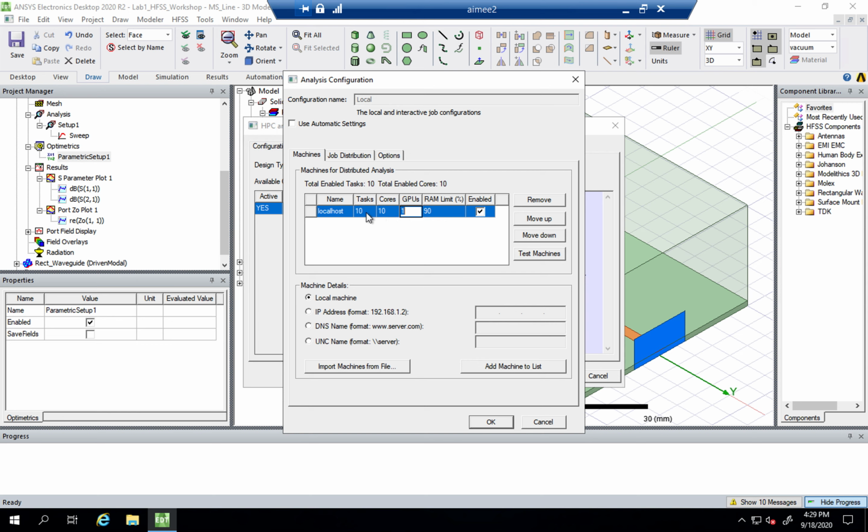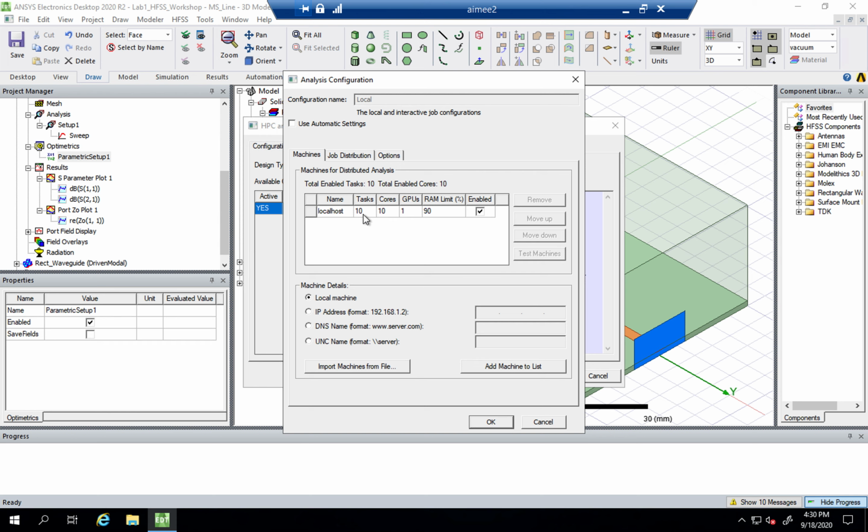I'm not exactly sure what's the maximum number of tasks that you can select. It probably depends on the number of cores, but I usually do 10 because it's good enough for the speeds, and usually we don't need to run more than 10 simulations at the same time, or 10 values in each sweep. You can leave GPUs as 1. I don't think that affects it. Okay, so once you have that, you can say 10, 10. I think if you choose more tasks than cores, it's going to give you an error. Just make sure the number of tasks and cores is the same. Okay, so once you click on that, that's good.